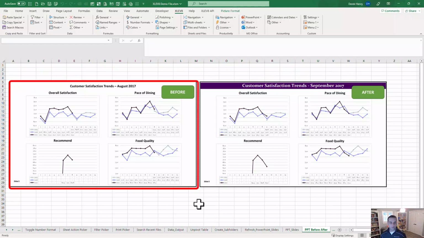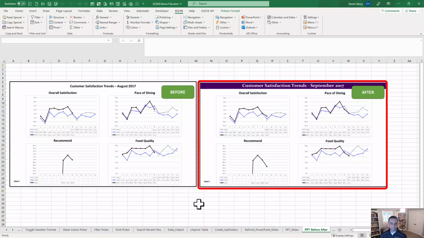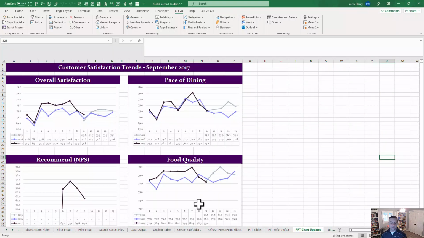So we've got our before here on the left. If you're going to update things based on a period or based on some change that you've made. And we've got on the right, this is what we want it to look like based on that source data changing from month to month. This makes it so much easier. This is what the data looks like in Excel. It could be the basis of tables. It could be a pivot chart or some other chart. It could be whatever you want. You can say, PowerPoint, this is what we want to update.